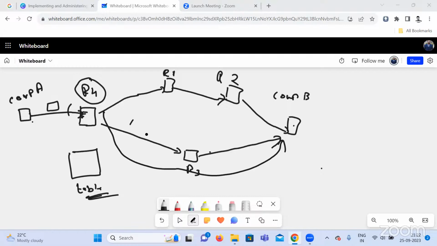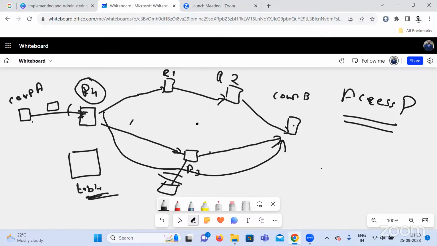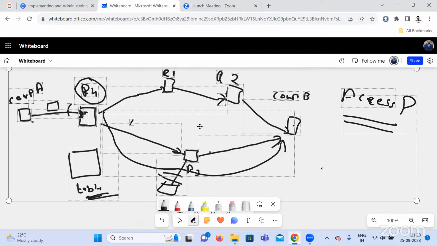If you have a computer connected to this router, that doesn't count. That won't be counted. But in between this computer and computer B, if there is any kind of networking or access point device, that is counted. Again, that was a good question. So hope we are clear on that.